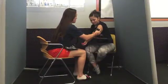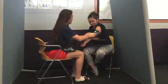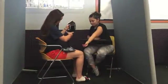Make sure the patient's feet are on the floor and back is supported. Make sure the cuff size fits the patient properly. It should be tight and snug, not loose and not too tight.